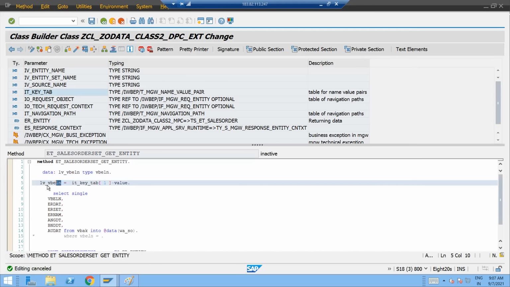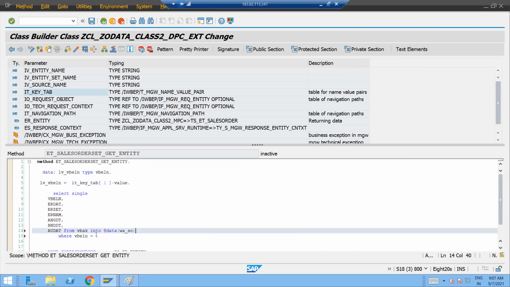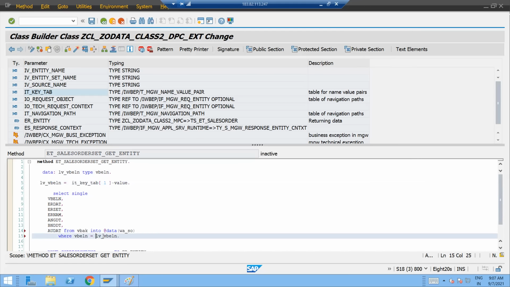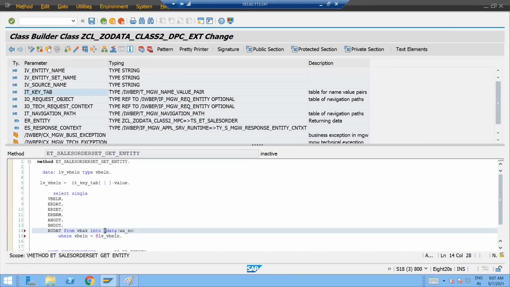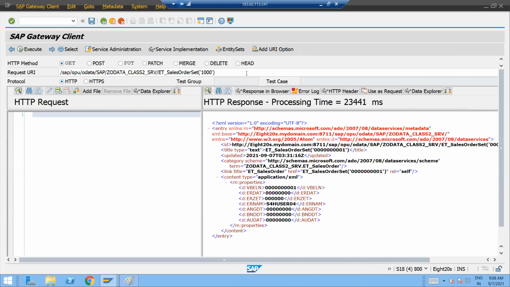But in the where condition, you'll have to give this, LV underscore VBELN. Copy this, come over here and paste it. Because this is the new syntax, you will have to give the at the rate symbol over here. This is my ABAP variable, and in order to differentiate that this is an ABAP variable, I'm giving the at the rate everywhere. Here you can see I have also given at the rate for the ABAP variable. I check the syntax, activate this one. Remove this, put the breakpoint now, and come over here, press enter.